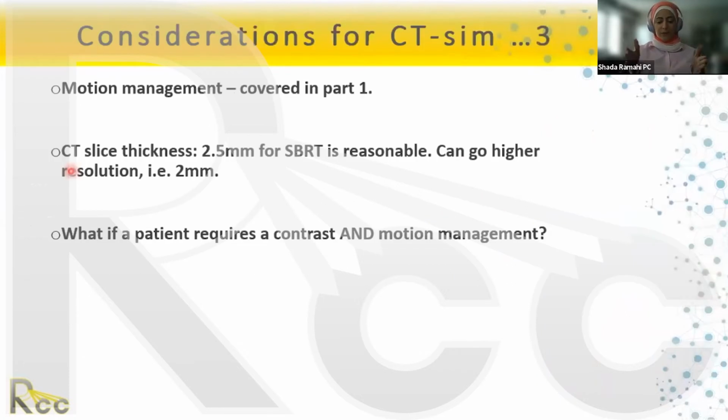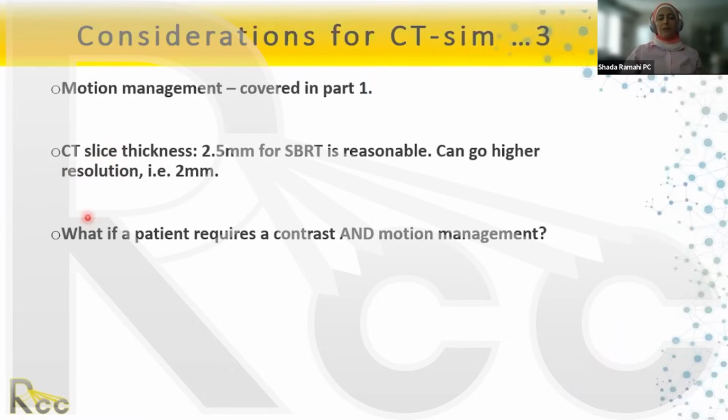So now you put the patient on the CT simulator, you put the proper immobilization devices, you made sure that the patient is well aligned with the sagittal laser, and the cushion is going up to mid-axilla, so you're preventing all different sorts of roll. You have the knee wedge, any head and neck mask, any neck rest, etc. And then you think about motion management. We covered this yesterday, so we don't need to talk about it.